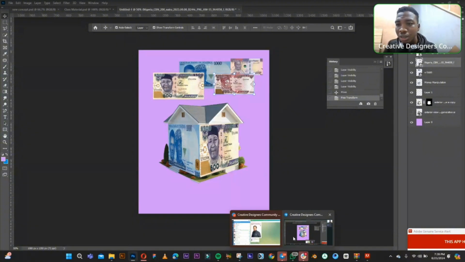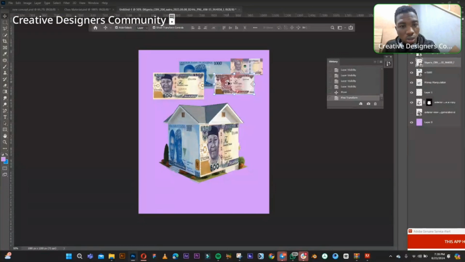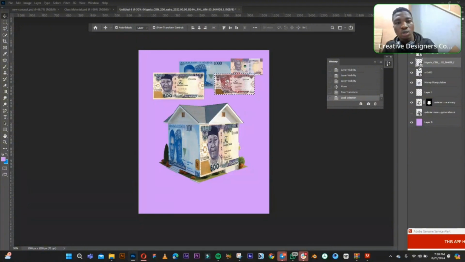So once you come here right now, just click on your control, then this macro tool, copy it, Control D to deselect. Once you get to that point, then come back to your money manipulation layer.